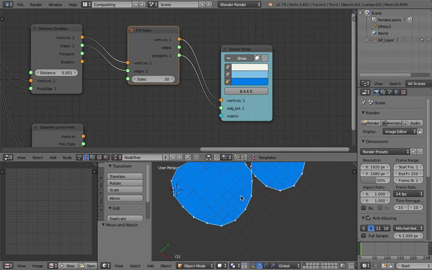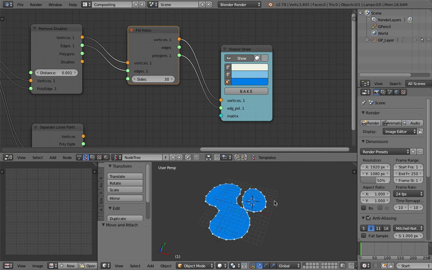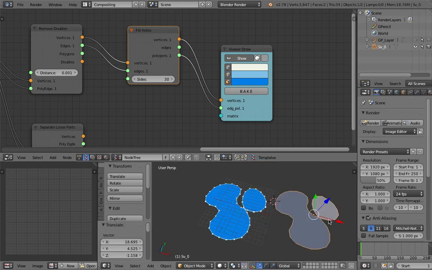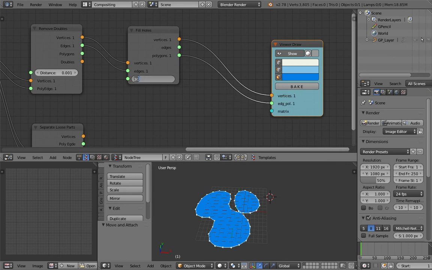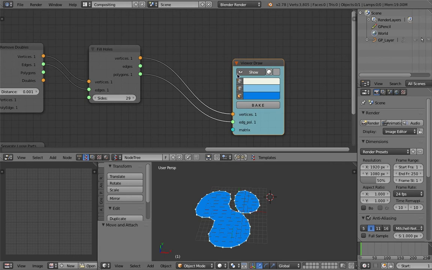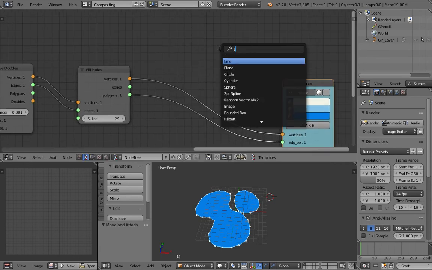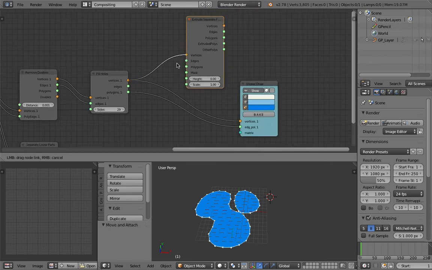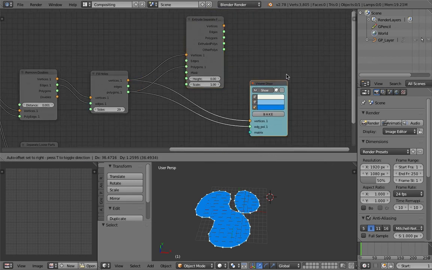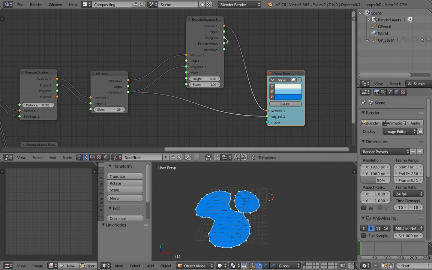So now we have this thing, which is still a single surface, and we can do extrusion if we want, like extrude separate faces. I think this actually does the job already for what we want, like for the swimming pool.